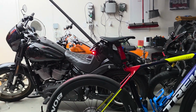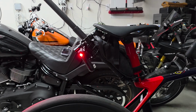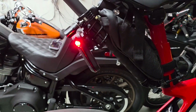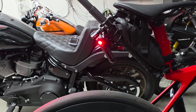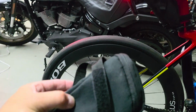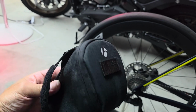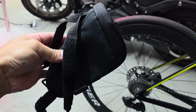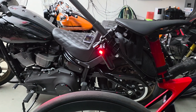Okay, success. It can also work with the seat pouch and the bike radar, just same as the Tarmac. Although on my Madone I had a separate seat pouch made from Bontrager. It looked a little bit better also, but I gotta use the one I use on the Tarmac.